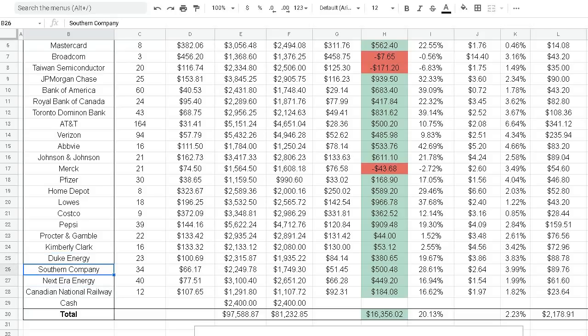And finally, the last holding in this portfolio is a railroad. It's my only industrial stock, and that is ticker CNI. Bill Gates is actually one of the largest shareholders in this company. It's one of the strongest railroads in the world. And I think throughout North America, they're not building any new infrastructure in that industry. So the existing brands like CNI will continue to dominate for many years to come.